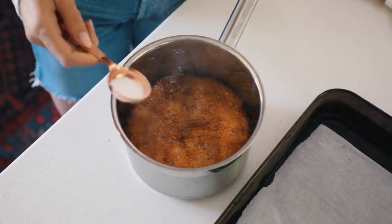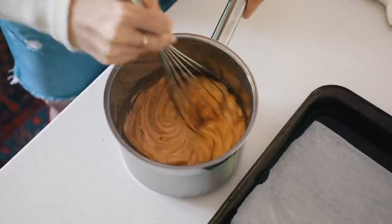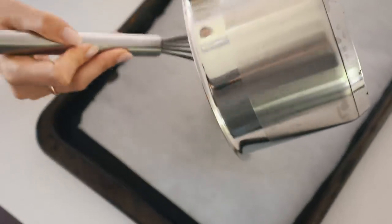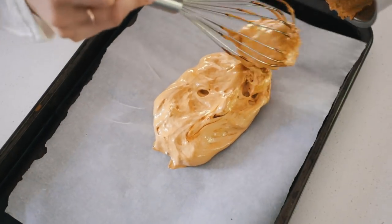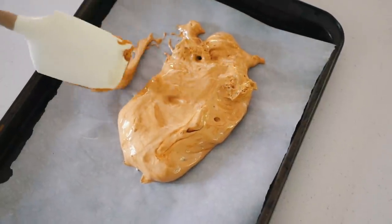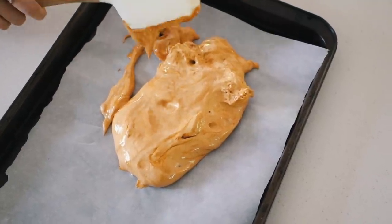Okay, so take it off the heat, add the baking soda, and you want to stir it until it's just incorporated. And then you want to come over and add it very quickly to your prepared sheet pan. And try not to touch it, because then you'll burst the bubbles. So you don't want to flatten it or anything like that. It's okay if it's messy, because we're going to be breaking it up anyway.